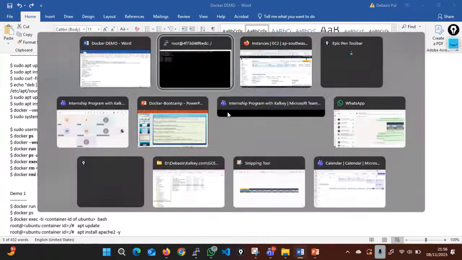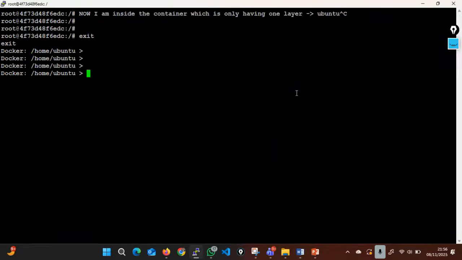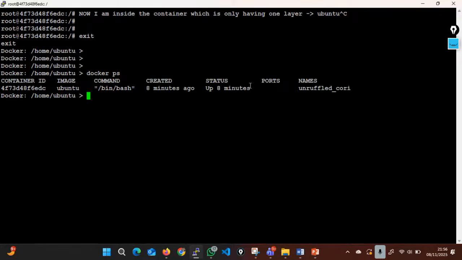Okay. What I will do is, I will just check docker ps. So this is the running container. I will remove the container. I can stop the container. Docker stop, what? This container, or you can use the name as well. What I'm saying is, I want to stop the running of this container.